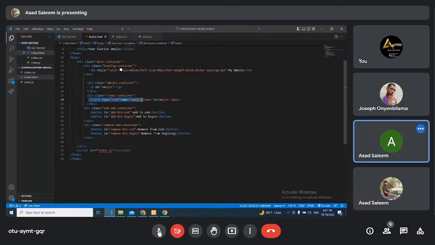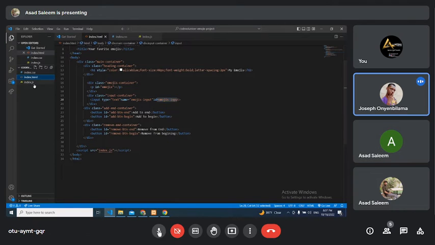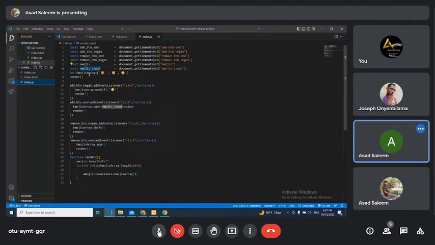Look, here there is ID equal to emojis input. What I am doing here now, I add another constant emojis input and document dot get element by ID emojis input. Okay.